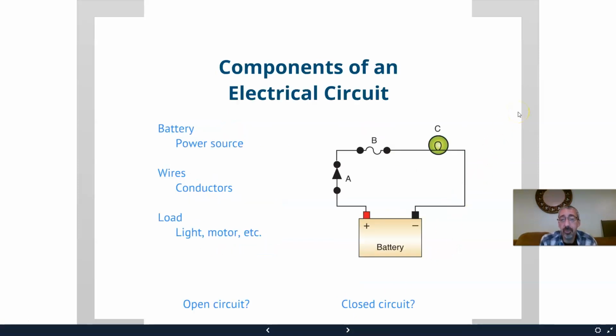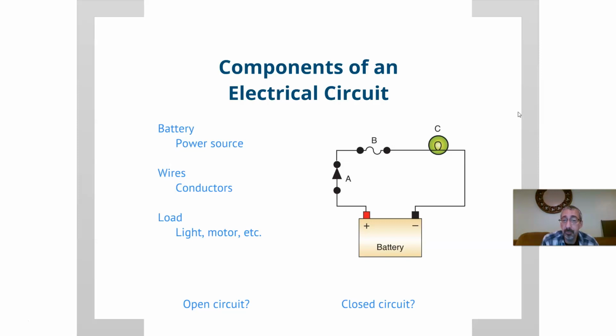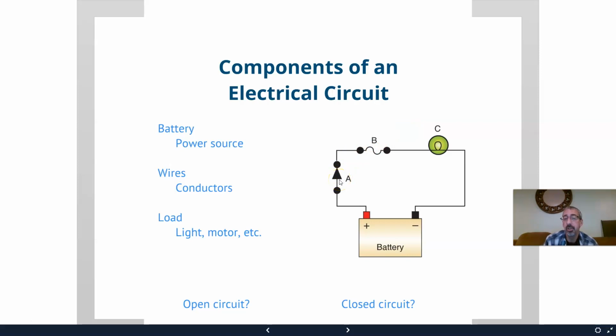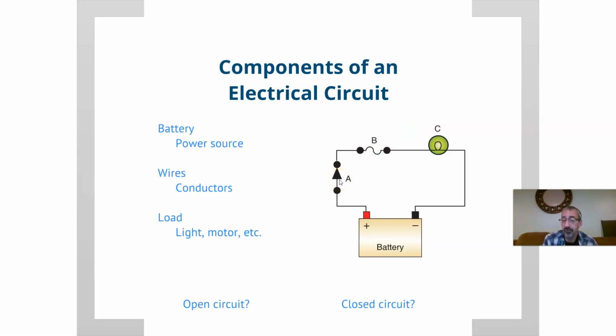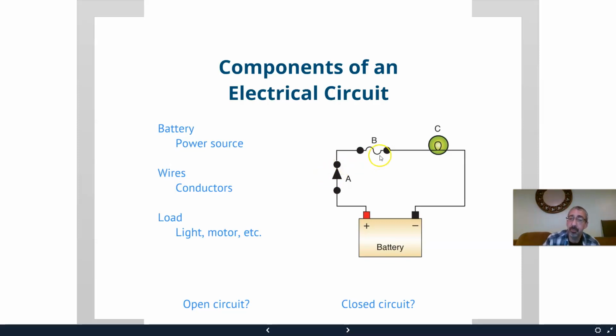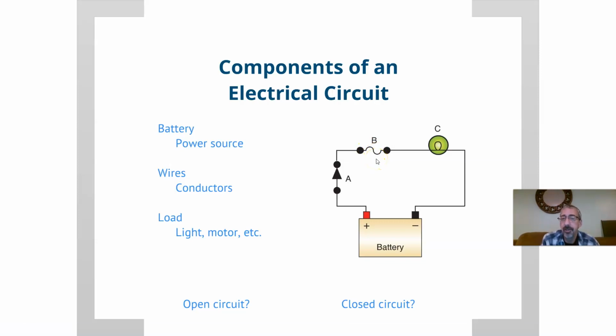To have a circuit, we have components that we have to have in it. We need a battery, right? We need a power supply. We need wires to connect our pathways, and we need a load of some kind, a resistance of some sort, a light, a motor, a resistor, something like that. What's good to have is a switch, because naturally, if you don't have a switch, it stays on and kills your battery. We need circuit protection, and this is a symbol for a fuse. We want that close to our power source, and that protects it in case the amperage gets too high. That will blow instead of melting our circuit.